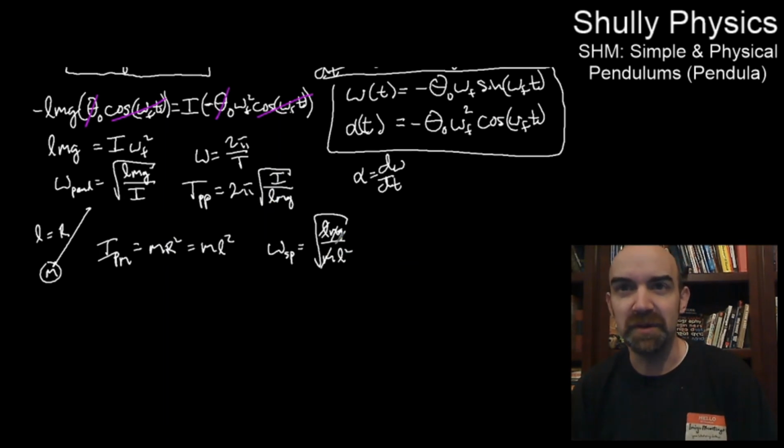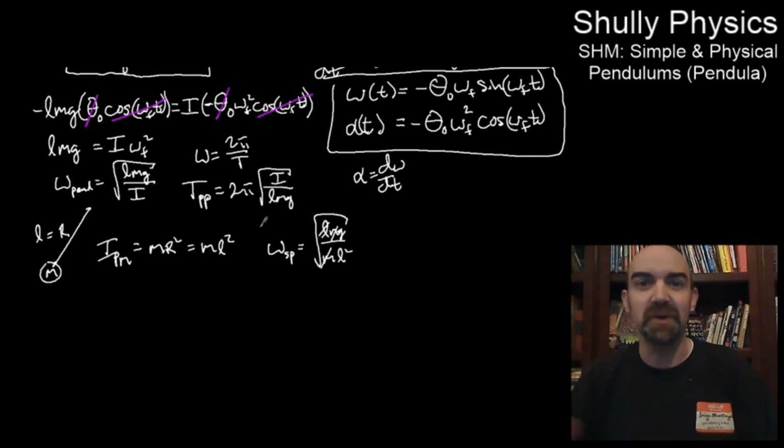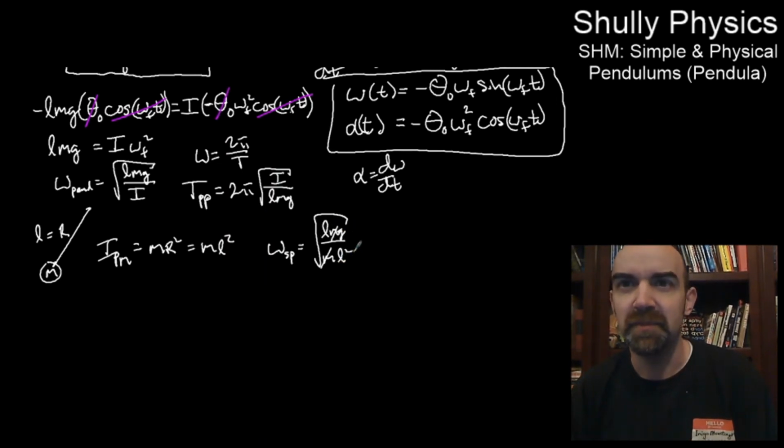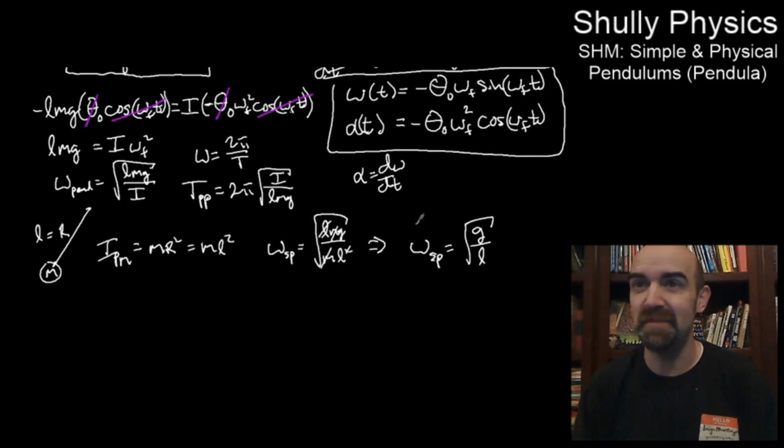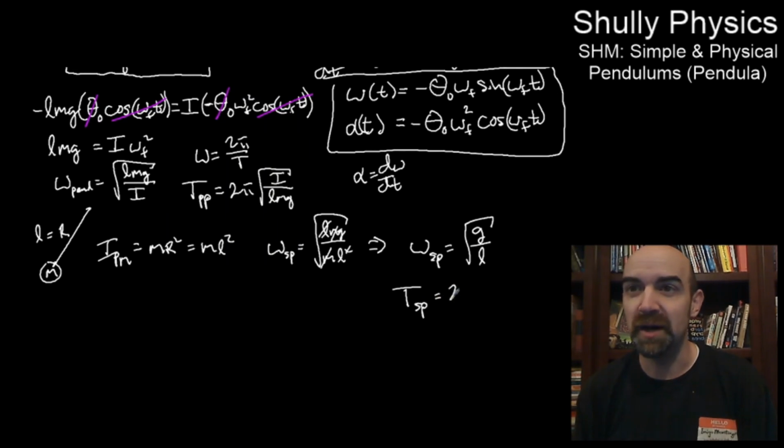And look what happens here. Because when we consider the moment of inertia, oh yeah, it's m times length squared, m times r squared. And that'll bring that length character down here to the bottom. Overall, what's happening here is one of those lengths is canceling out. So we end up with, I'll rewrite this over here, the omega for a simple pendulum is the square root of g divided by L. And that's it. It's not dependent on that mass at all. And likewise, the period, because it's going to be the inverse of that, is 2 pi root L over g.